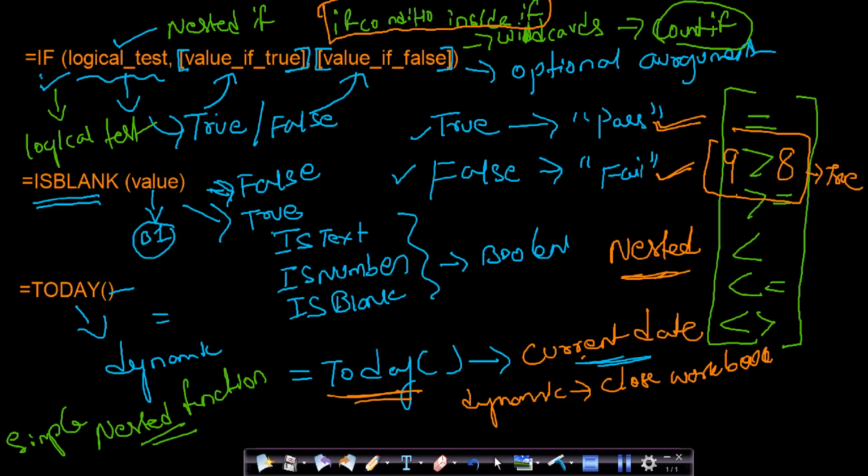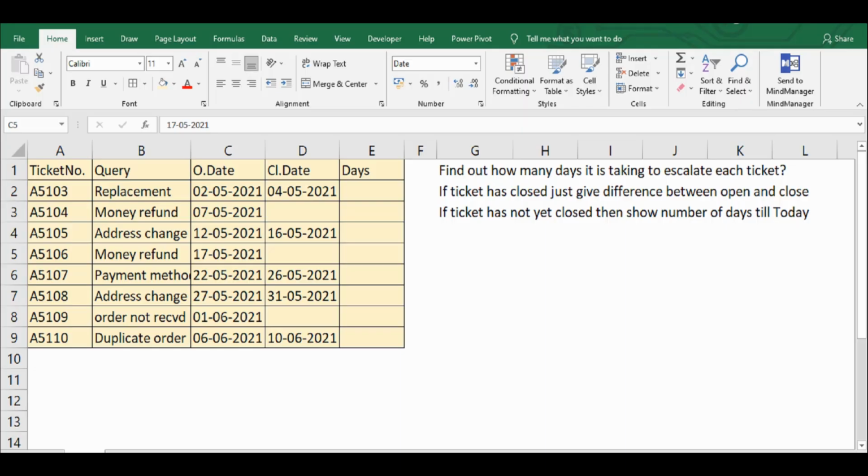Just let's do it. So let's see today's task. Find out how many days it is taking to escalate each ticket, and also if a ticket has closed, just give the difference between open date and close date.